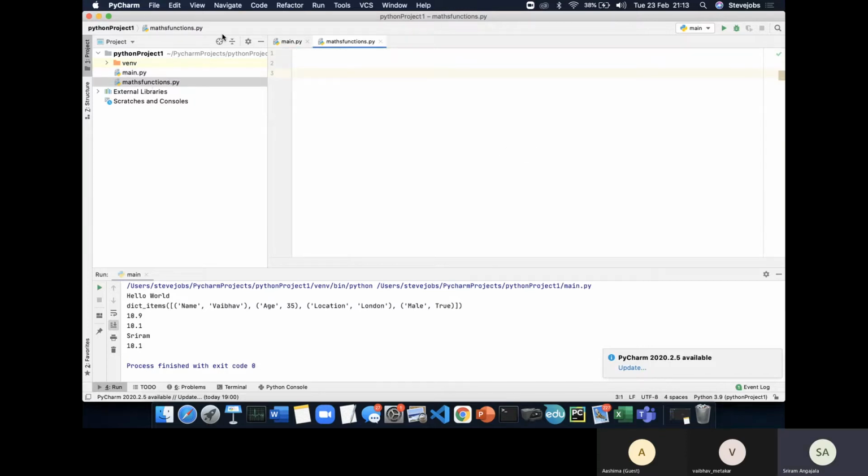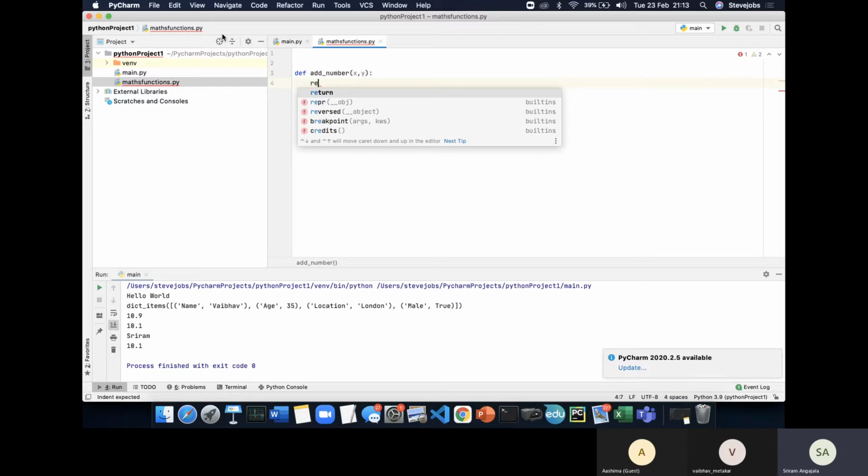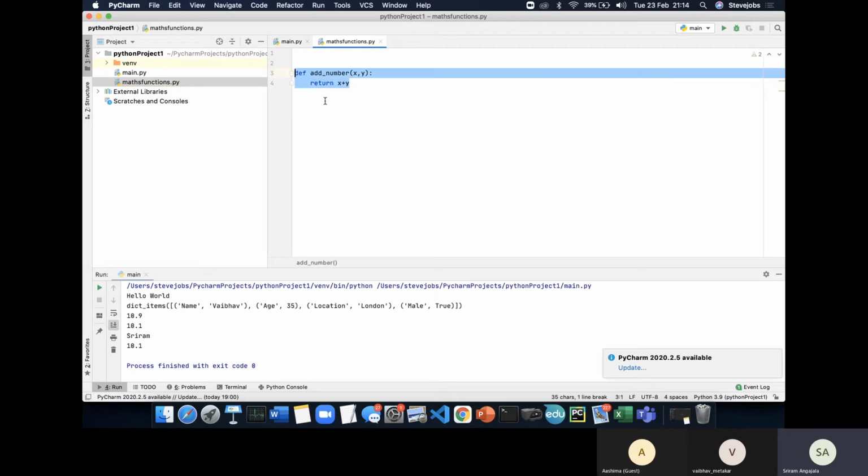Now what I will do, I'll create a function called add underscore numbers. I put x comma y. Then I will return x plus y. Okay, makes sense. So now I want to create something like subtract numbers.